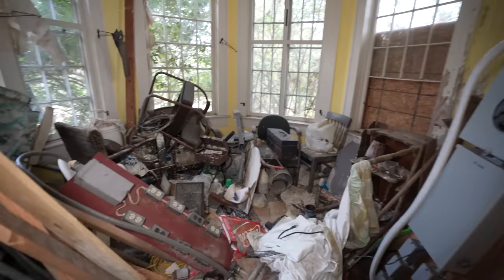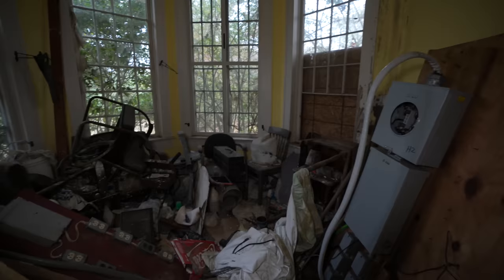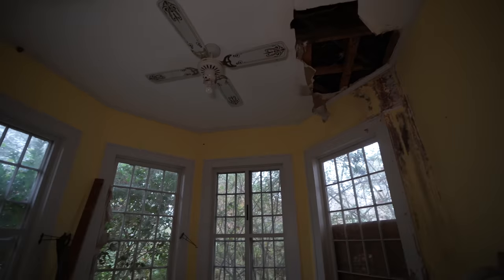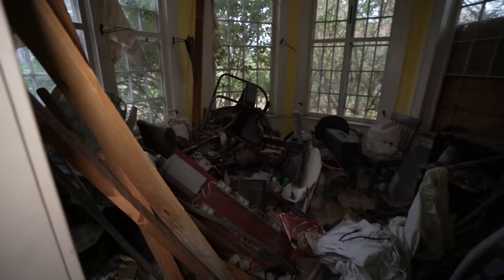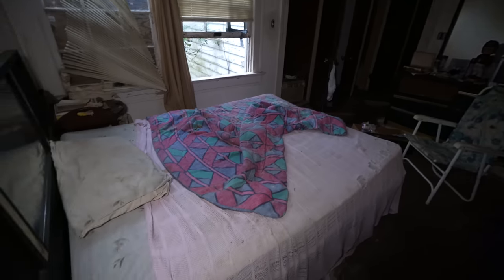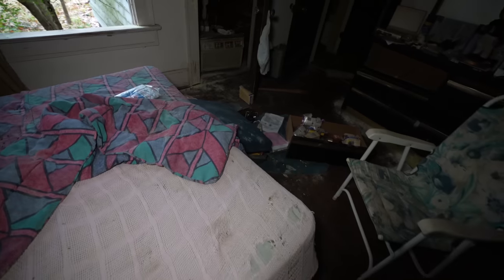I want to say this is like some sort of breakfast nook, or maybe even a closet, because we do have a bedroom right to our right. I've seen that type of thing before. Look at the level of decay going on here. I love how this room is this octagon shape — a lot of stuff left behind. There's what looks like a bird — looks like it was lit on fire. Now we're going to enter our first bedroom and you can see everything is left here. The bed is still semi-made, almost like they just up and left one day.